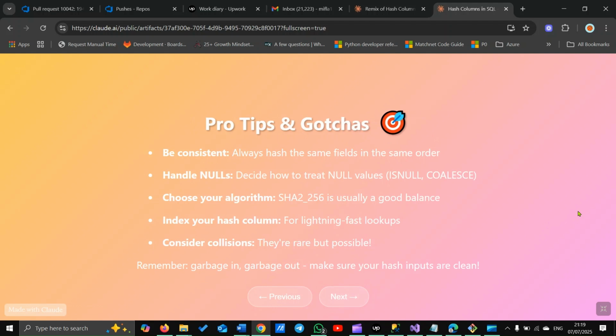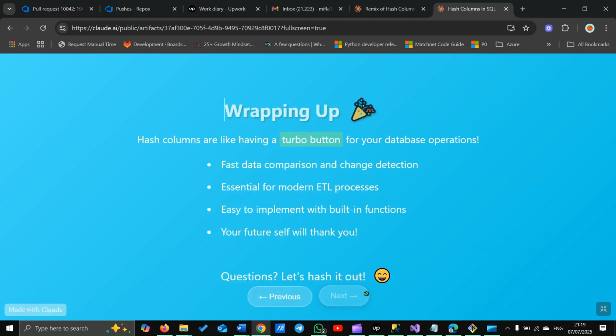So choose your algorithms wisely. Indexing your hash columns can help you look up data very fast. Also remember, there is a very rare chance that there can be collisions at times. And mostly it's garbage in, garbage out.